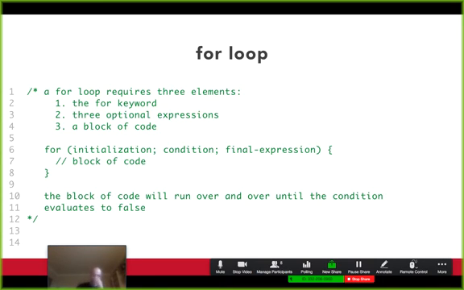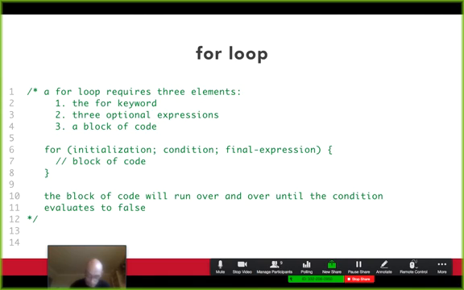And a for loop operates very much like you would think a loop does, to say, hey, let me do this over and over again. Now, if I was to ask someone to do something over and over again, what are the things that I would need to tell them, right? Because instinctively, the first thing we would ask is, well, when do I start? Or where do I start? And so that's what the first third of this is, the initialization. That basically creates an initial variable that lets you keep track of where you want to start.